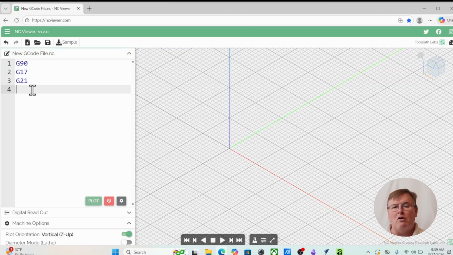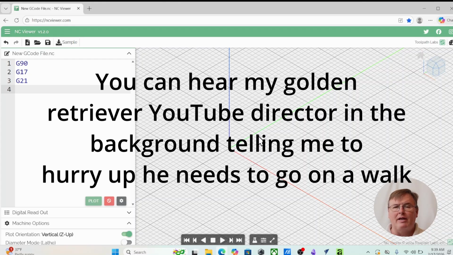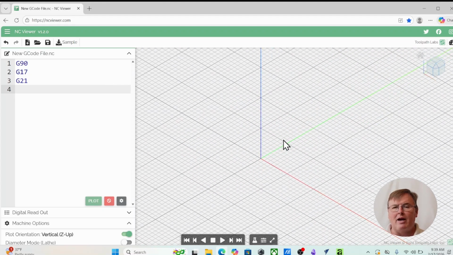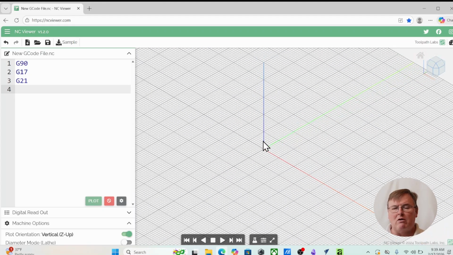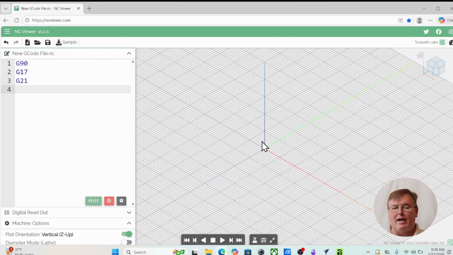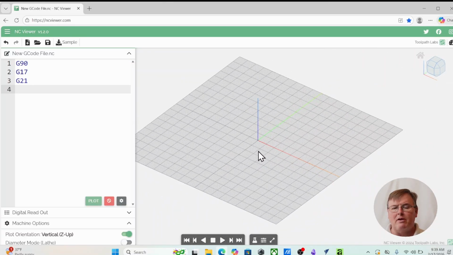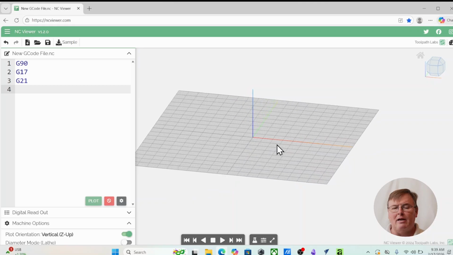With that being said, we're going to go ahead and make a design on here. If you come over to this right-hand window, this is our display window, and it's really useful to know the controls. So with a mouse that you plug into your computer, if you hold down the left mouse button, you can pan left and right. If you roll the center mouse wheel, you can zoom in and out. And if you hold your right mouse button, you can rotate the plane around.